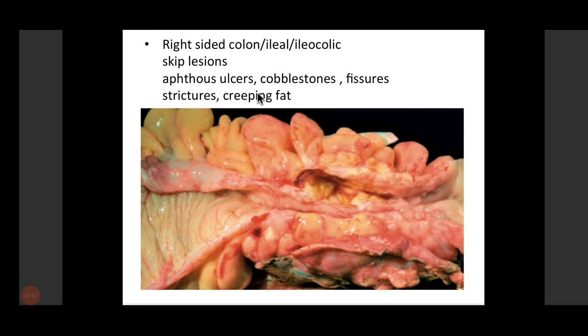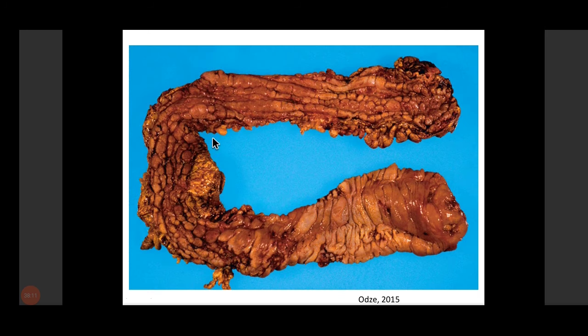Now the fat that is present in the normal colon is usually the mesocolon and a little bit around that area. But when you see that almost completely, transversely, the fat has started creeping around the entire width, the diameter of the colon on the external surface, then that is something that should allow you to think of Crohn's colitis. This is the typical cobblestone appearance of Crohn's colitis.